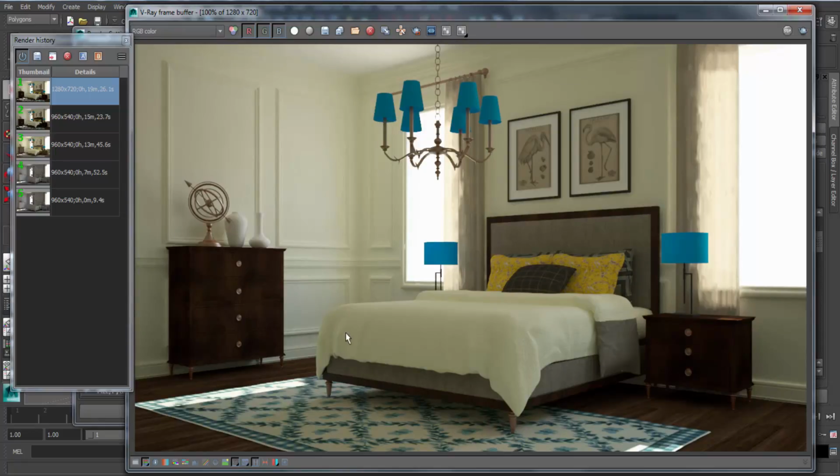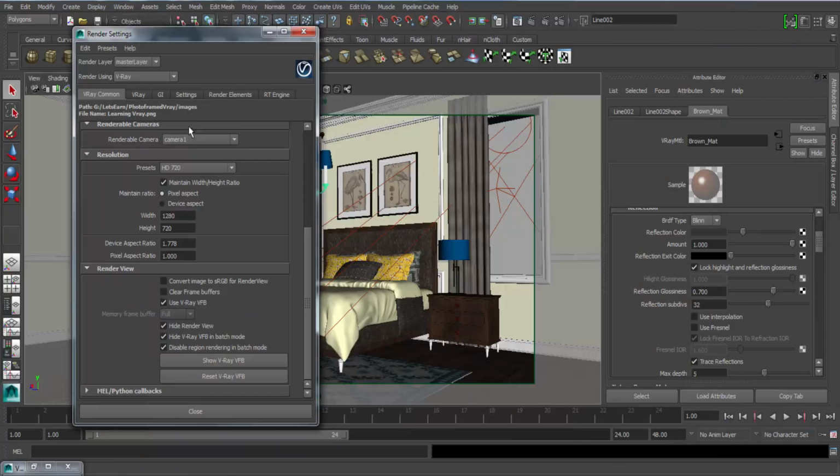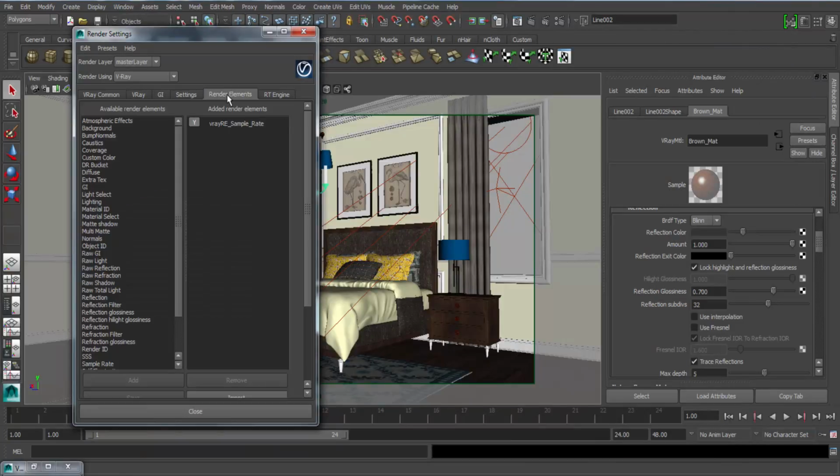One more thing, there are some problems with ambient occlusion. They are not coming out very good, so the contact shadows are nearly not there. So if you want to add an ambient occlusion pass to V-Ray, if we go to render elements, you will see there is no ambient occlusion render element available for us. So how do we make an ambient occlusion pass in V-Ray?